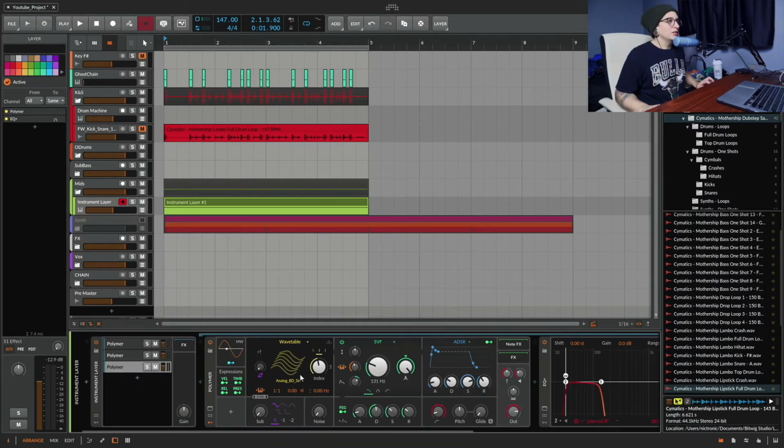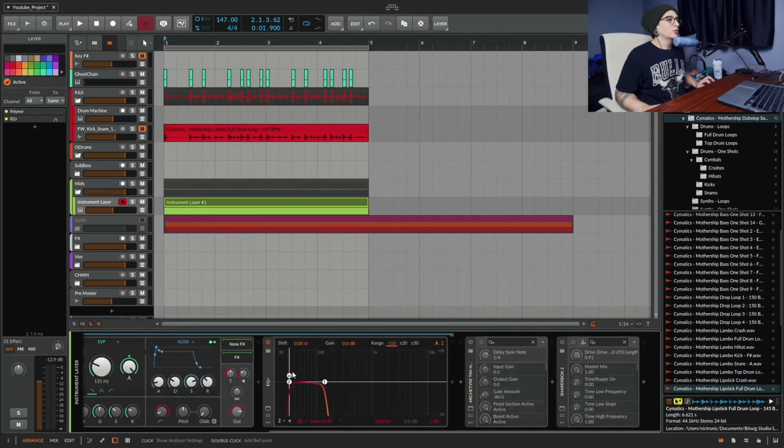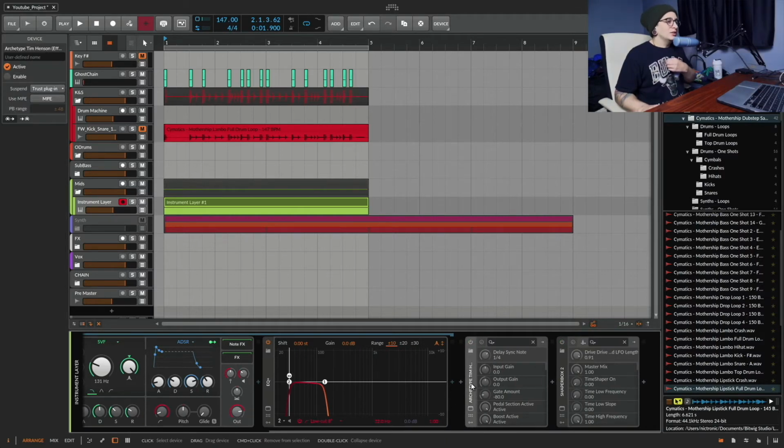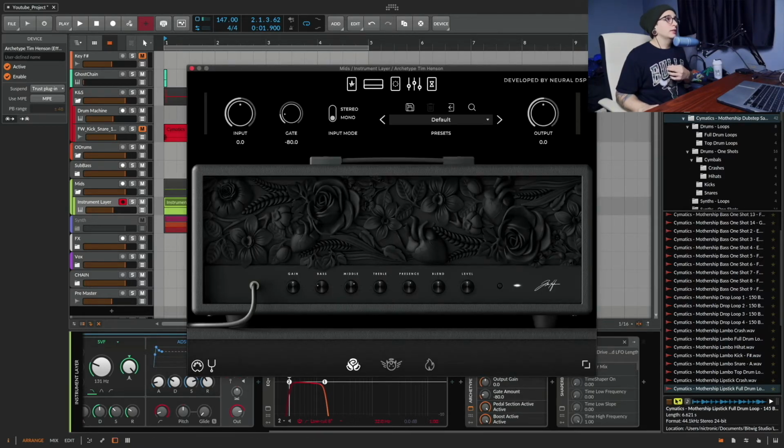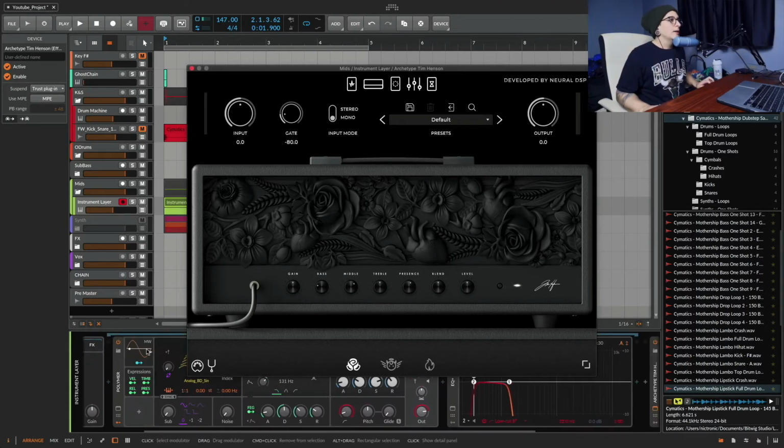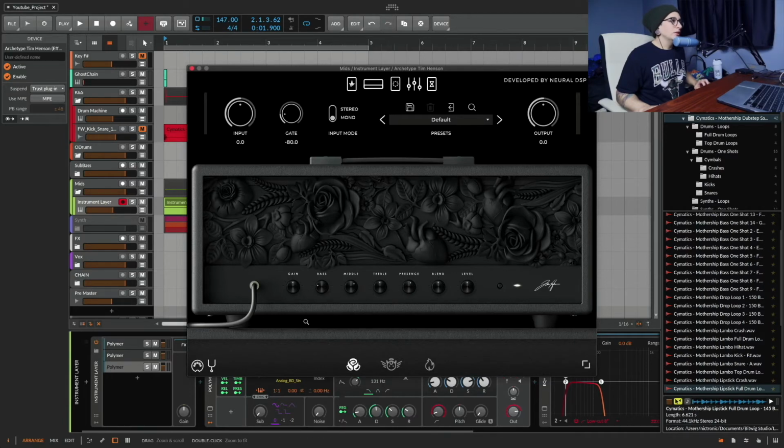So outside of these plugins, outside that's going to affect everything, is this distortion amp simulator that I got on Black Friday. It's pretty cool. It's really cool, actually. I really like this amp simulation. It's developed by Neural DSP. Really like it. Interesting to me. So it makes it sound really cool. So I'll press play with the sound, and it sounds really unique.